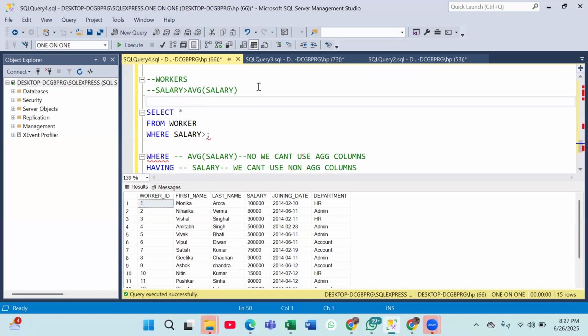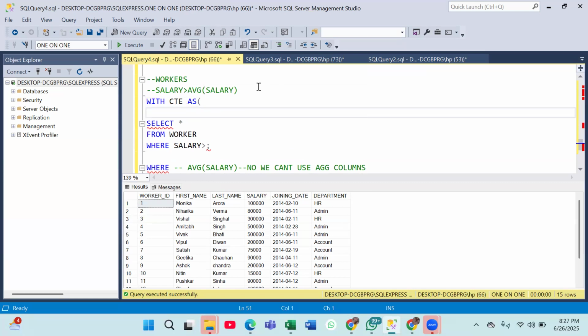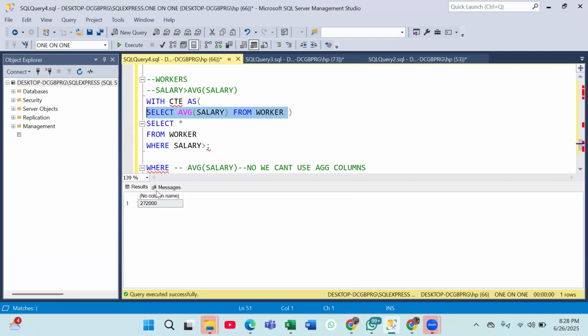So what will be the thing is, I'll create a table which is a CTE now. It's a temporary table, and I will find out my average salary here from my worker table. Okay. Is it ever possible to have a table without a column name? No, so we have to give an alias. He is correct about that. We can't have a table without a column name, right? So we always have to give it an alias if we are using any function. So what we want to have, our salary should be greater than what? Should be greater than average.